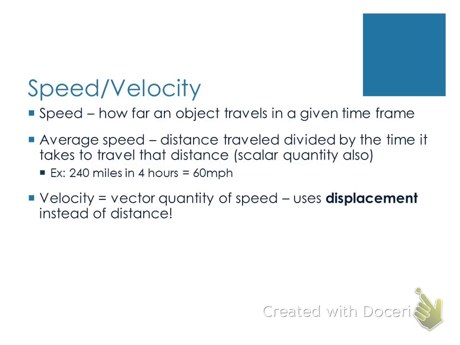Velocity, however, is the vector quantity of speed. So speed is a scalar, velocity is a vector. Convenient. V, V, S, S, so you can remember which one is which. Speed is scalar, velocity is vector. Vectors have to have what? Direction. Good. It has to have direction. So we use displacement instead of distance.